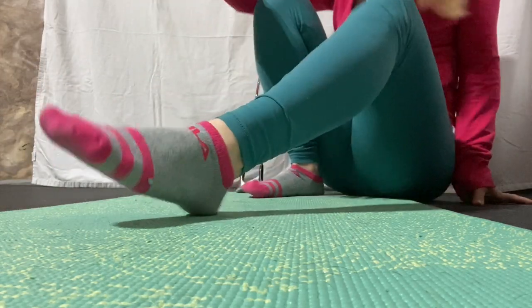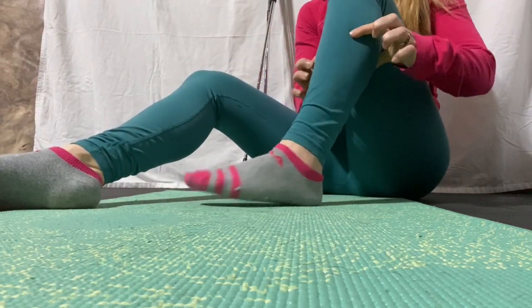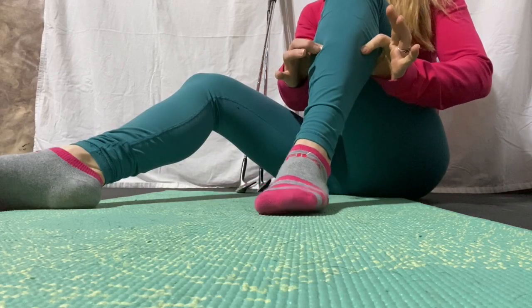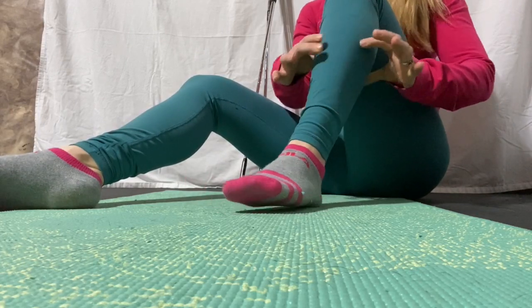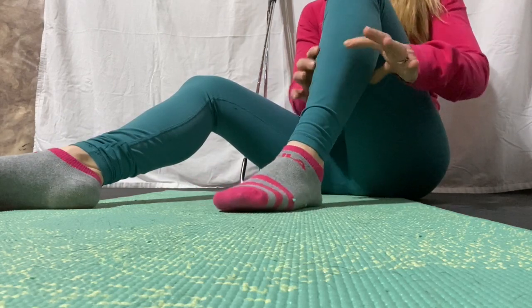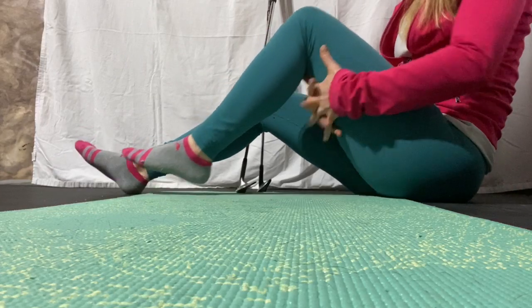So next you're going to sit down, and we're working the tibia here, the bone that goes from our knee down to our foot, and it creates this rotation. You can see me using my hands to create this. It's a good idea to use your hands to start this motion. Otherwise, we want to start it with our ankle.